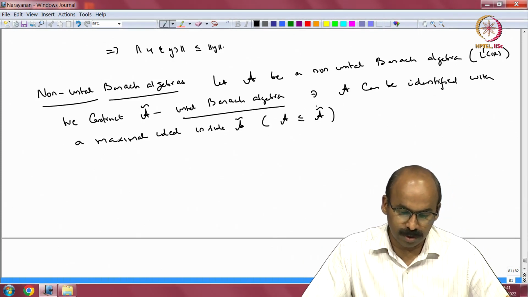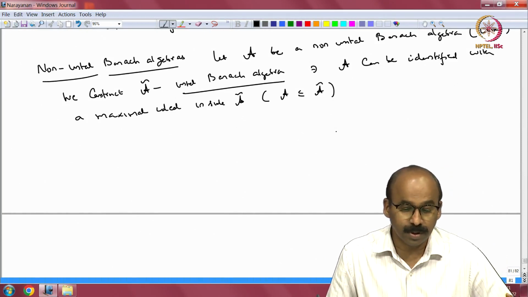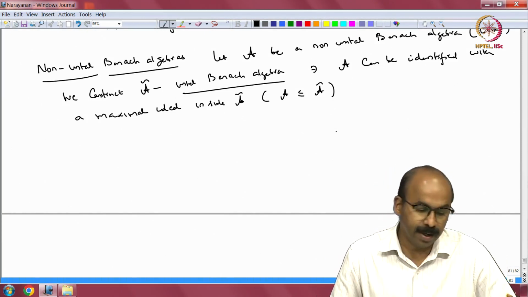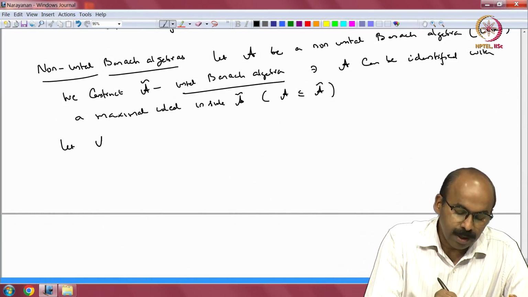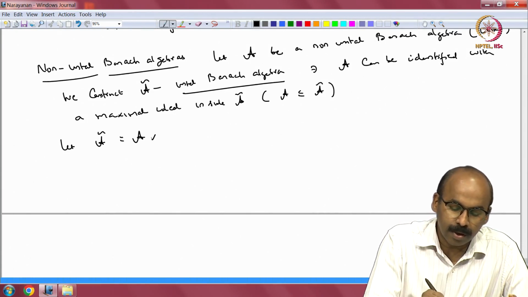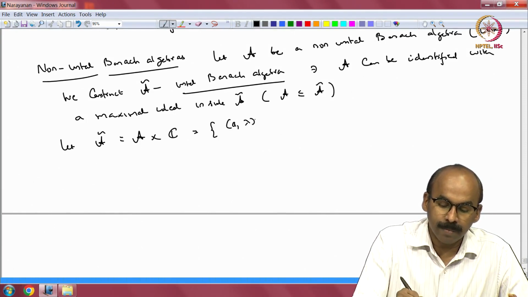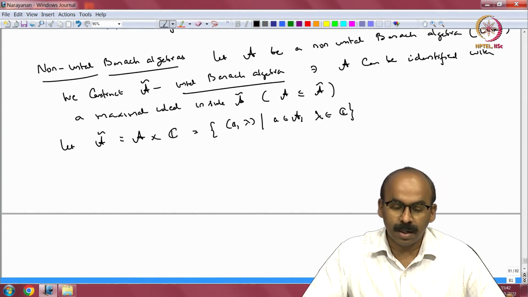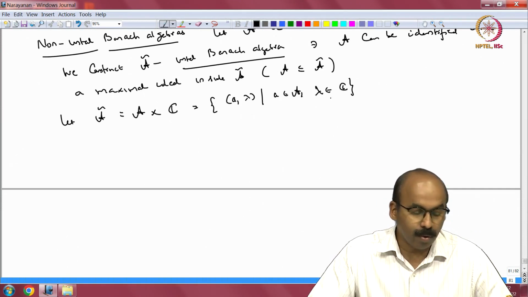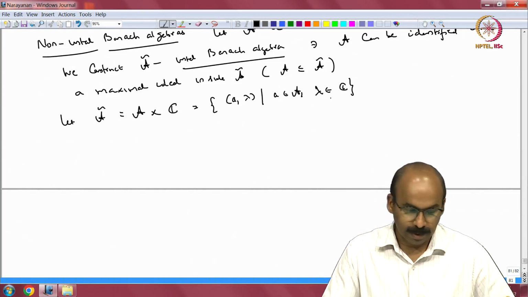So, let us do this. So, this is quite simple, attaching the identity. Okay, it does not serve the purpose for C star algebras, we will see how to manipulate it, but let us attach an identity to A, right. So, let A tilde be equal to A cross C, right. So, this is all elements (a, lambda), where a belongs to A and lambda belongs to C, right. So, you can give the natural vector space structure, and I want to define a multiplication and give a norm and make this into a Banach algebra, right.